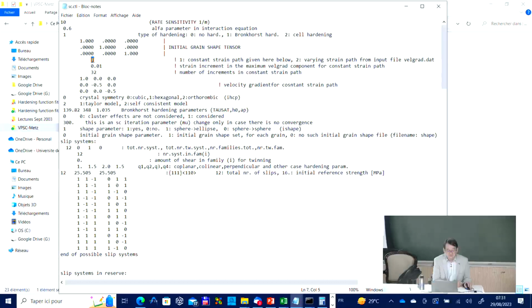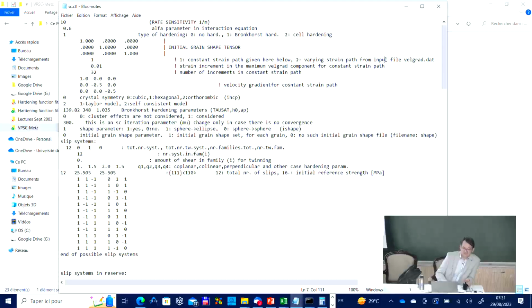Constant strain path means that your imposed deformation is always the same, it's just incrementally increasing, in one direction. The variable strain path means that your strain is changing during the time. You can have, like, shear components which come, disappear, and so on.